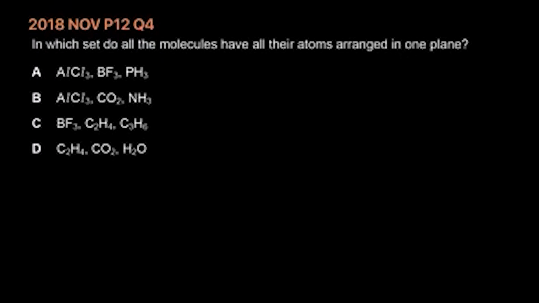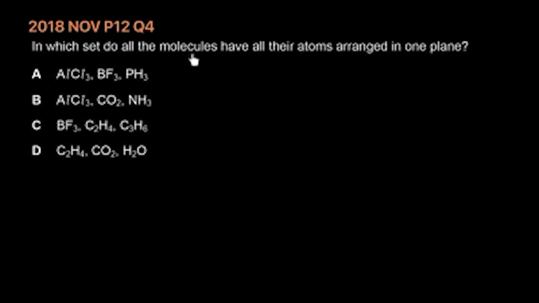Then this question. This is another fun question, similar to the concept of 3 atoms in a straight line. This is atoms in a single plane. Now, it says here, which molecule has all its atoms in one plane? First of all, there are not many shapes where all the atoms are in the same plane. For example, linear is a shape that has all the atoms in one plane. Trigonal planar, by name, has all the atoms in one plane. And there is one more shape where all the atoms are in one plane. It is not tetrahedral, it's not pyramidal, it's not trigonal bipyramidal, it's not octahedral. It is V-shape or bent.